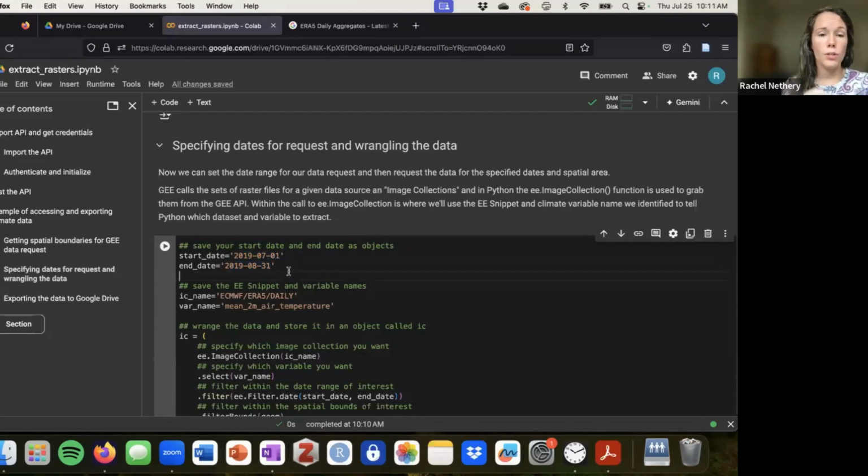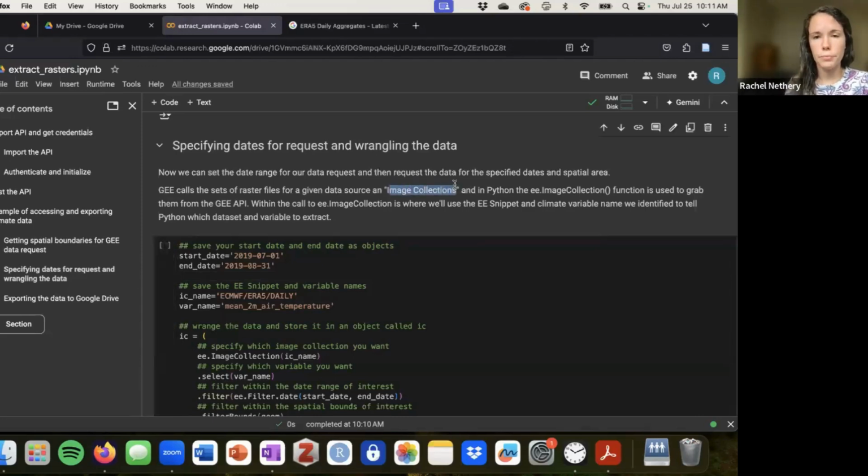So now we're almost ready to call the API to scrape the data. A little bit of context before we do that: GEE calls the set of raster files for a given data source, for instance the set of raster files associated with the ERA5 data, a quote unquote image collection.